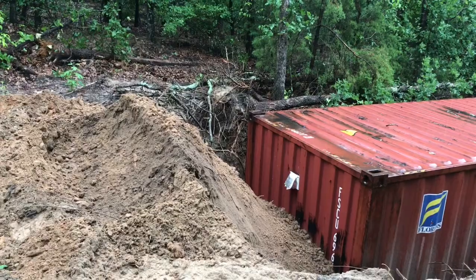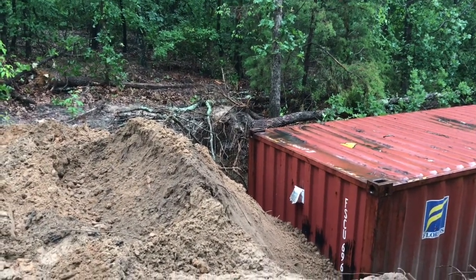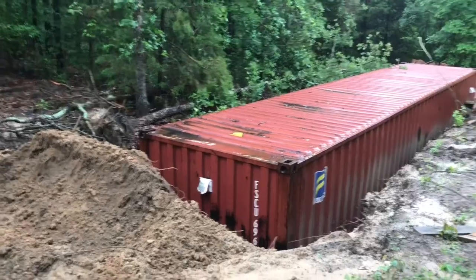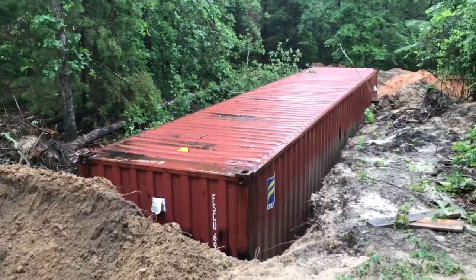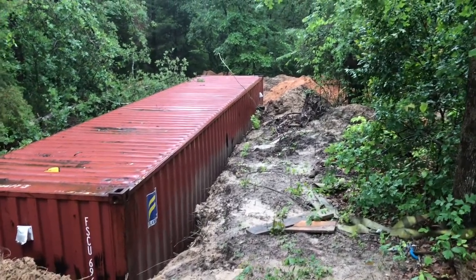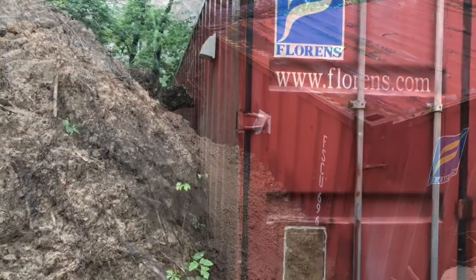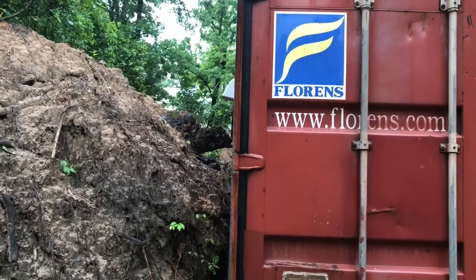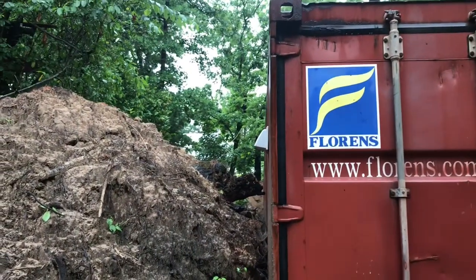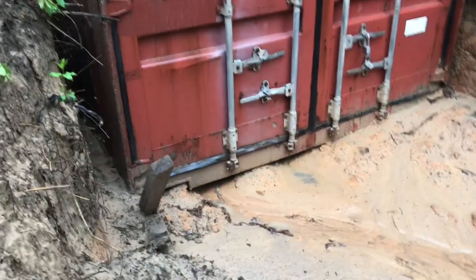You can hear the thunder - it's raining, and that's one of the delays we've had here. We haven't gotten more than one or two days in a row without thunderstorms and rain. Let's go inside and see if this back wall pushed in at all from this dirt. One good thing with all this rain is we've been able to see how the drainage will work, and you can see down the side there's already some pressure from the dirt on it.